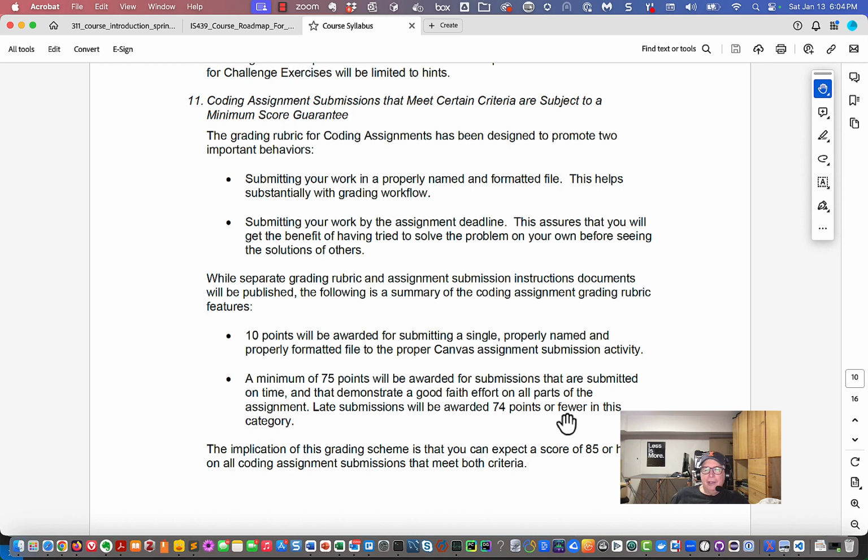So keep up with the work, make a good faith effort, follow the directions, and then you're going to have a grade for the coding assignments that's going to be pretty decent.